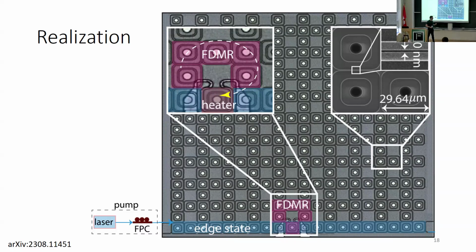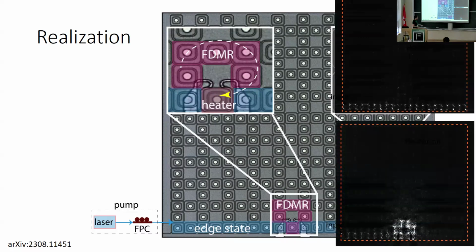That's interesting. I can turn this off and on. I can sweep the resonant frequency, depending on where you have the heater. You can activate multiple types of resonators, resonant modes in this system. So we call that flicker defect mode resonator, FDMR. So remember the FDMR because I'll use this a lot.